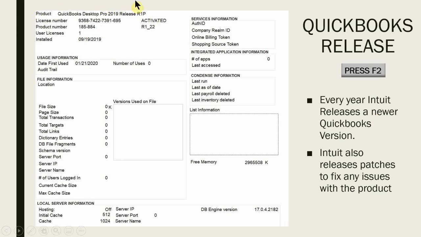I am going to teach you the Premier 2021 version. Again, this is just an example of what the F2 key does. It pops up this little screen that shows you all the information that you need to know about this program. Okay, and what release dates that you need to have.